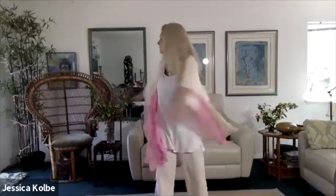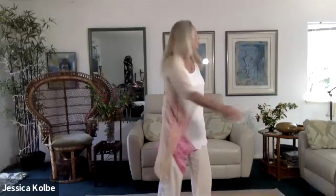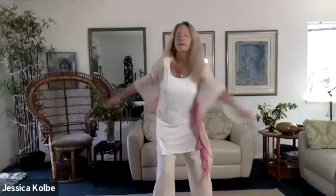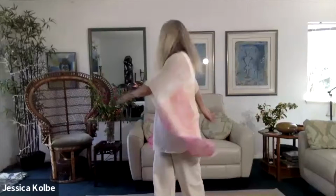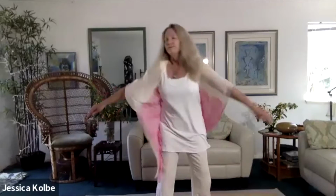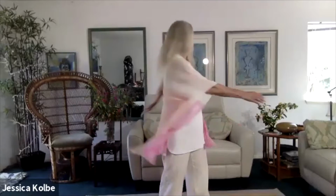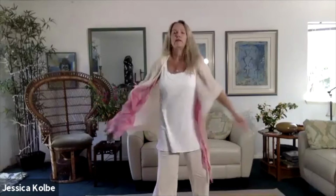And let's do three more and make it a little bit more dynamic. Twist a little further. Last three each side. And very nice.